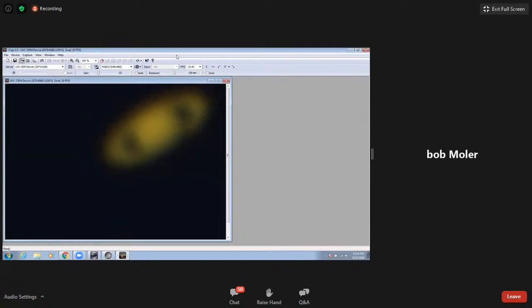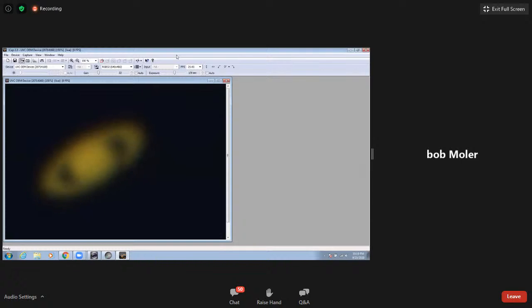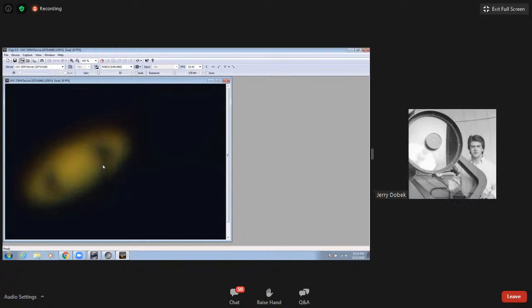And the rings are starting to go edge on to us. You can see Saturn, the planet, stick up above the rings a little bit, so they'll be getting skinnier and skinnier over the next few years. The ring tilt was such that just last year and the year before, you could actually see the ring go all the way around the top portion of Saturn.